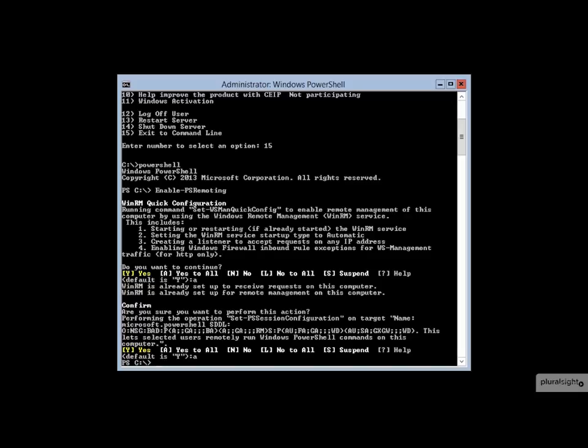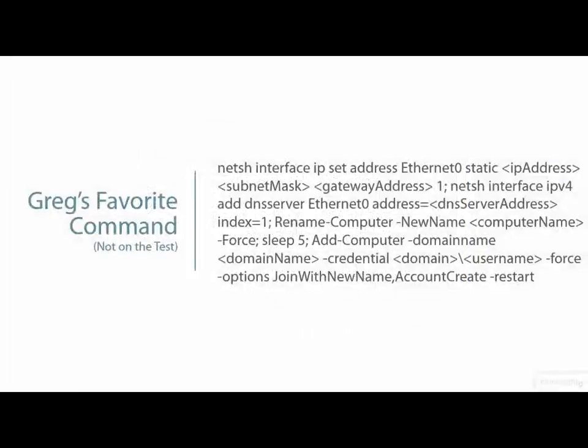Now, I've got one more little Easter egg that I want to share with you that has absolutely nothing to do with the exam, but is a really awesome single-line command that I've managed to construct that allows me to very rapidly configure a machine after I get it installed. This can be for Server Core or for the regular version of the operating system. That command is right here, and it's in fact my favorite command in all of Windows. As you can see, it is an exceptionally long one because the command actually goes through configuring the network settings for a machine. And then once the network settings are configured, renaming the computer and adding it into the domain.